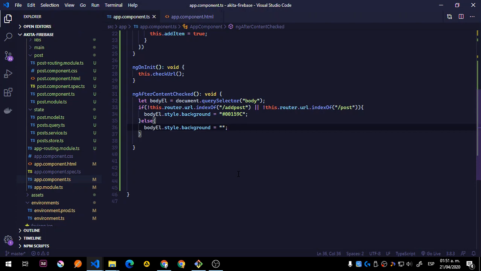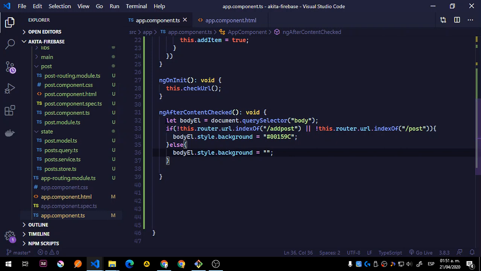So let's save this and let me make this bigger so you can see better. What is going on: we're going to grab the body and check if we are on the add post or on the post, and change the background to the blue color that we have, so everything looks flat.